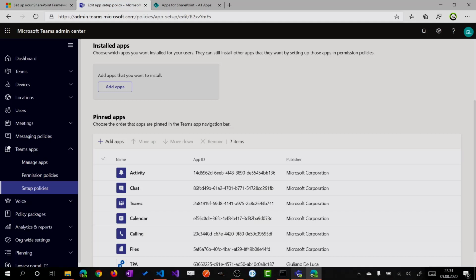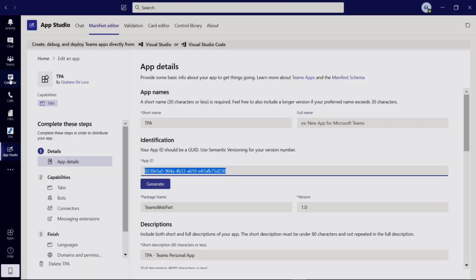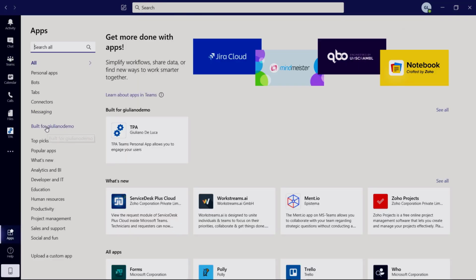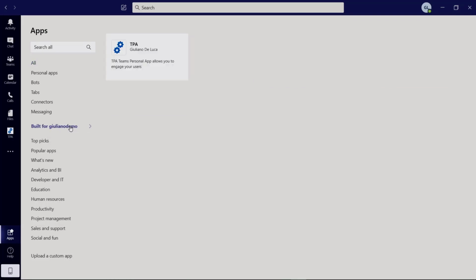So now opening Teams again, we will see in the apps that we have now this build for Giuliano De Luca, Giuliano demo. This is the tenant where I am working on, and this is the application already installed. We have the information that I wrote in the manifest.